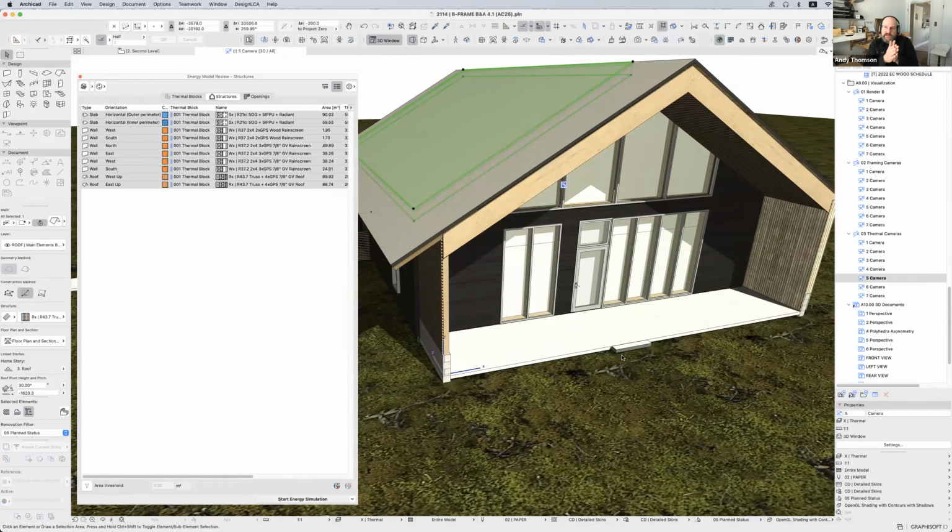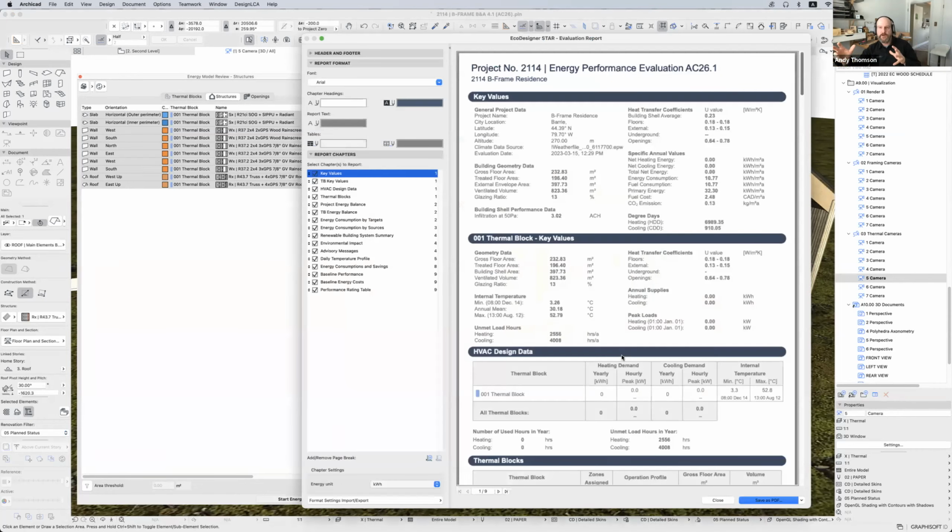So getting the zones to touch all the surfaces, making sure you've captured the whole picture of the model, and making sure there's nothing too high that's beyond the values you're expecting is an important first step. And then we can get into running all kinds of different analysis to optimize the models.